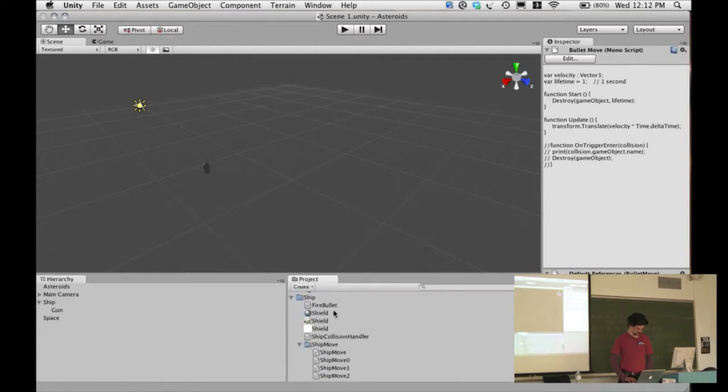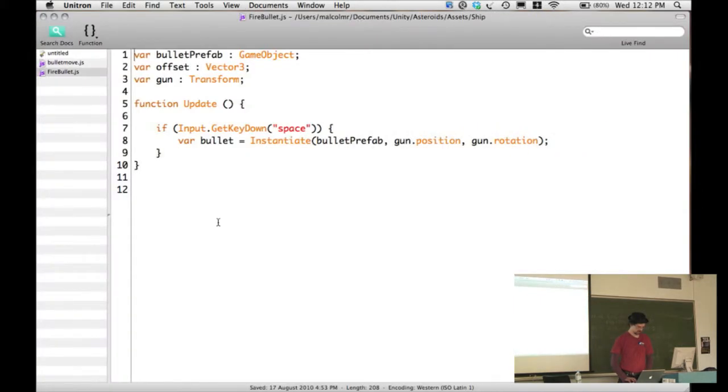we go down to the fire bullet script, which is on the ship. So here we said, when the user presses the key space, we instantiate a new bullet. And we're instantiating it at the gun position and with the gun rotation, but we're not initially setting that velocity, which is curious actually, because the velocity must be initially set somewhere. Anyway, so what we need to do is set the bullet's velocity.